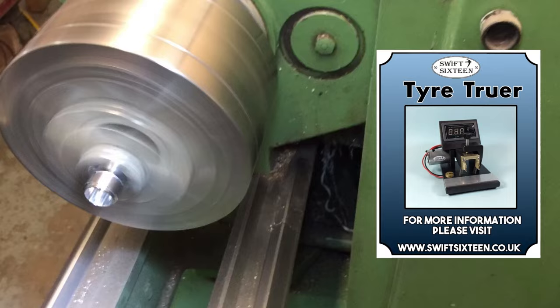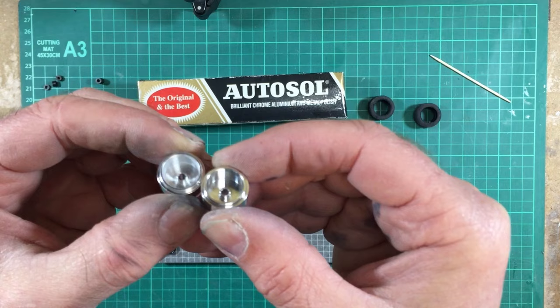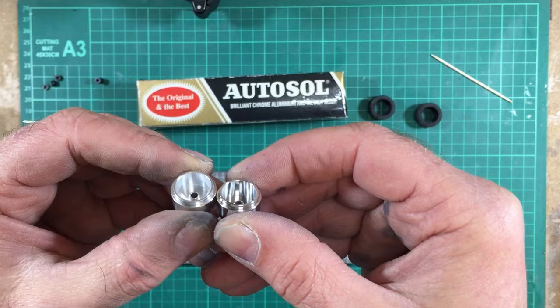And there we are. There's a difference between a polished and an unpolished wheel. Now the standard wheel is very, very good as standard, but it doesn't compare to a polished wheel. I think you'll agree. That's got a real good chrome look to it. Right, okay, let's get the inserts in.